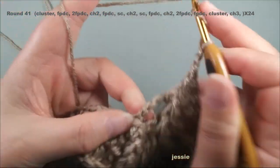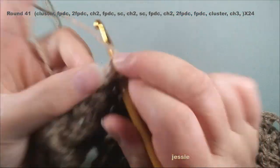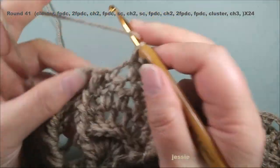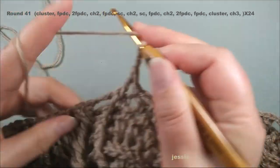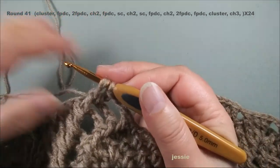Front post the double crochet, we still do front post the double crochet. Here we have two chain two space, each one make one single crochet. So we have only one chain two space. Finish this side, front post the double crochet, chain two this round. First post we make two, you follow last round.